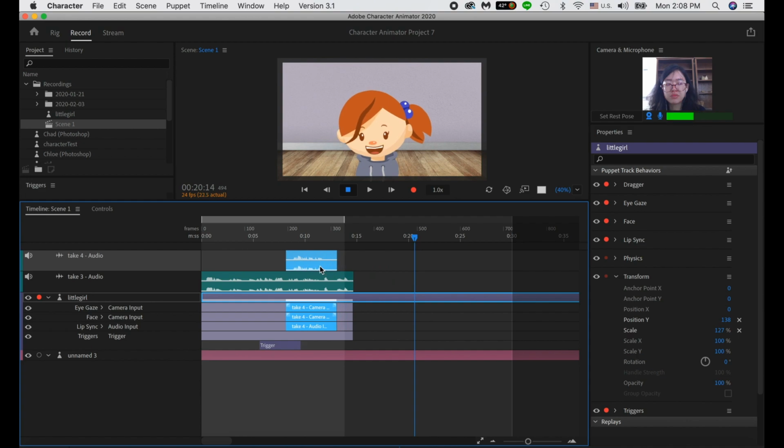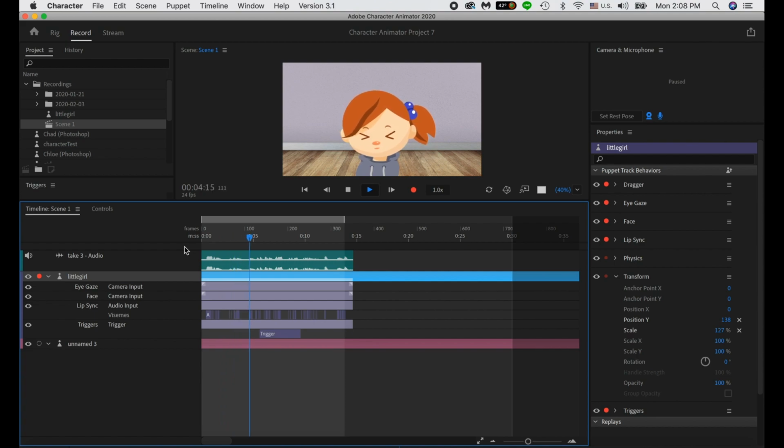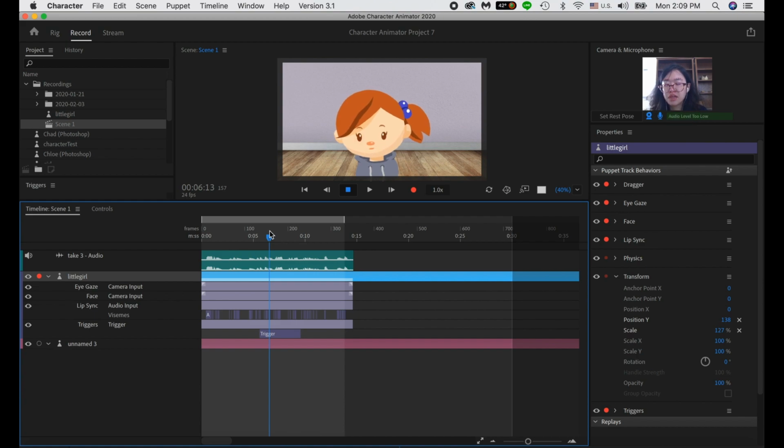You can even overlay with it. In this case, it doesn't really need that extra take. So let's play it. After you're done recording your character, it should be, I forget how much I put in on the syllable, I think 5 to 10 seconds. You can just talk like your character talks or sing some song, be creative. I think it's just fun to see your character interacting with your movement.